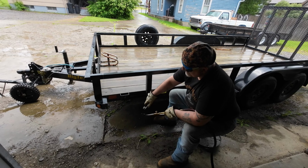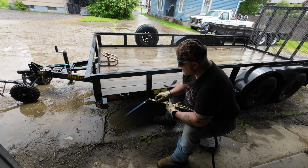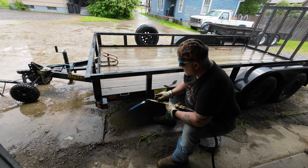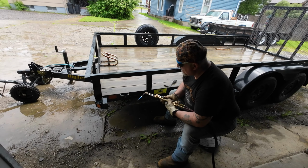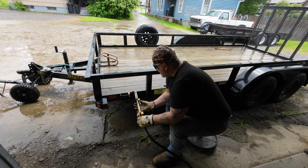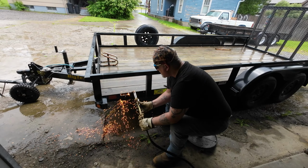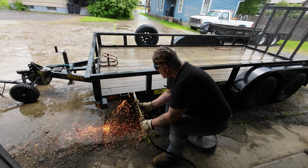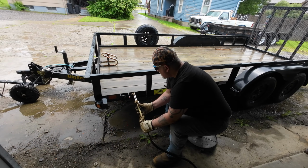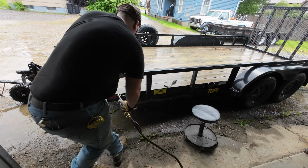Get the torch lit here. As you can tell, it's a little rainy out today. Luckily I have an overhang on the shop here that I can hide under. So this first cut, like I was talking about, is just going to be straight down the side, just to get this off. So there's one side cut. Let's come to the other side.